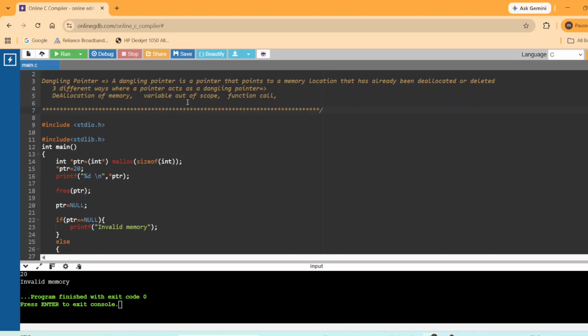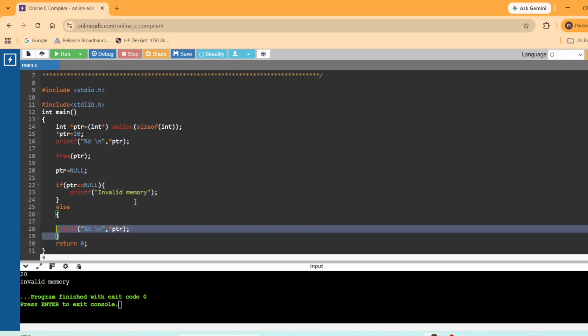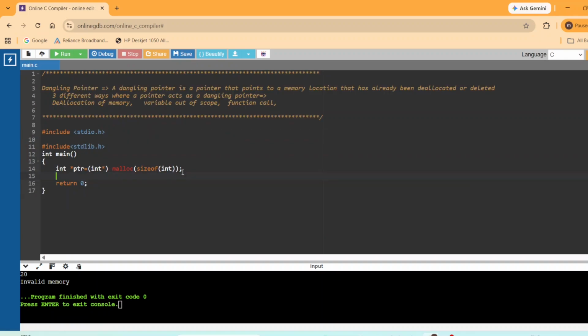And next is the variable out of scope. Can remove this. So declaring the pointer, int star ptr.